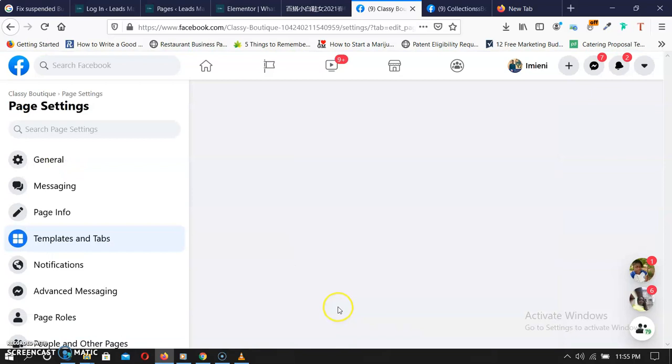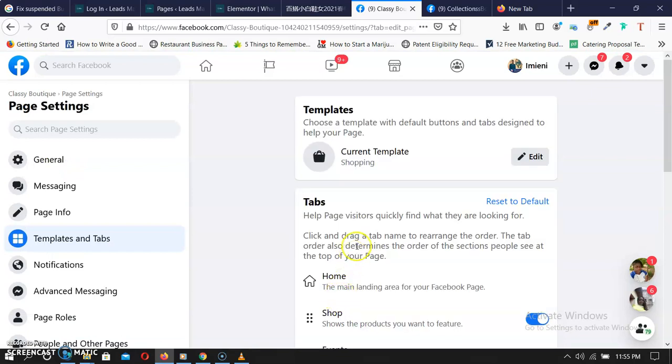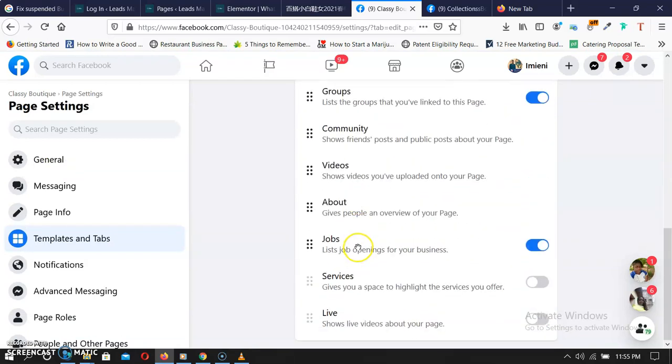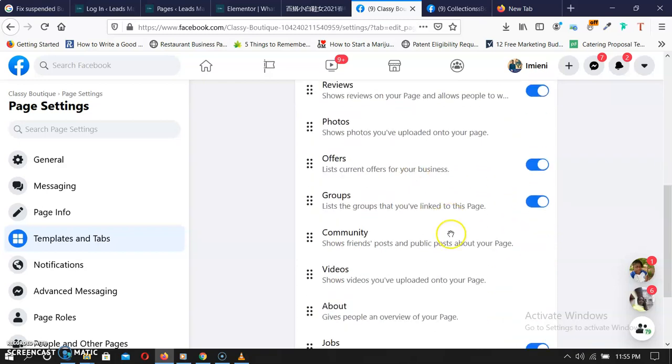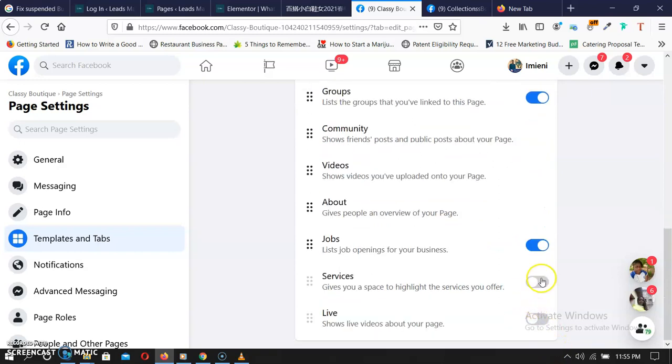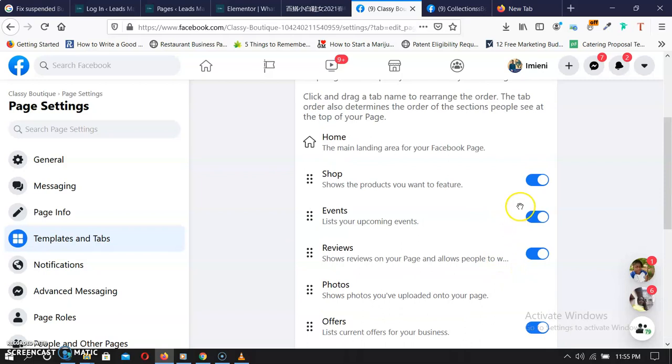Once you scroll down you see this shop tab. You click on it to enable it. You have to turn it to blue. Once it's blue, you know it's enabled, but once it's ash color, you know it's not enabled. So you need to turn it on to enable this feature on your page.